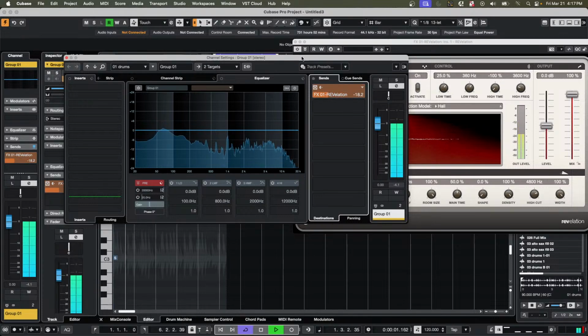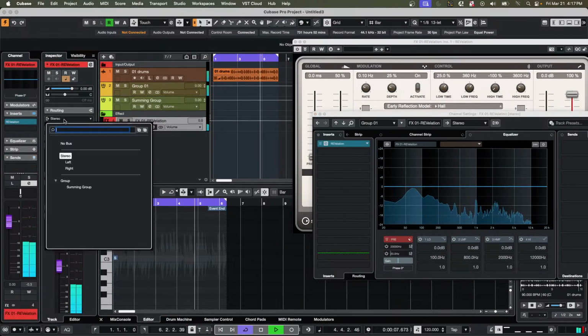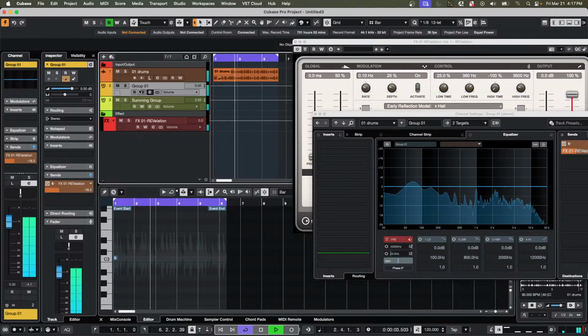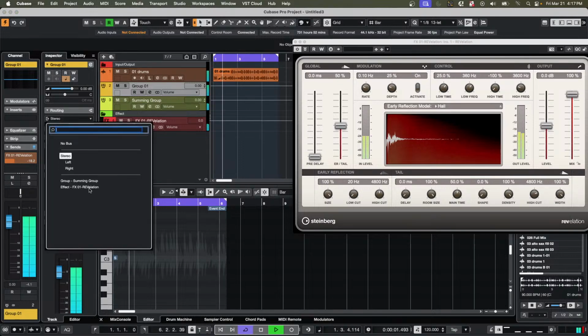I want this reverb on this effects channel, instead of going out to the stereo out, to go out to my summing group. And we'll route this group out to our summing group as well.